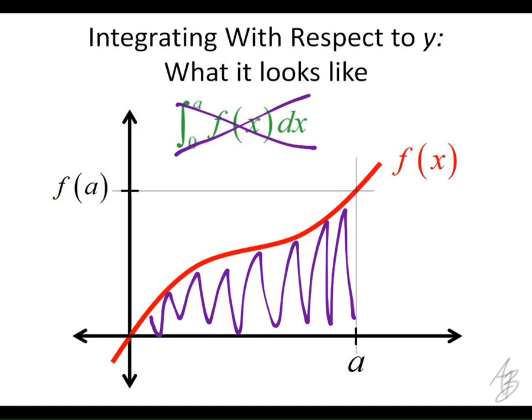Here's what I want you to think about. How did we find an area, this was on Friday, going all the way back to Friday. How did we find an area that was not between a curve and the x-axis, but between two functions? So if I drew an equivalent picture for a function with respect to x, let's say I wanted to find this area right here. What did I do?